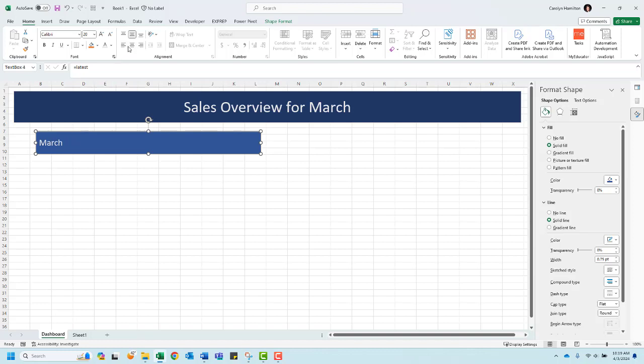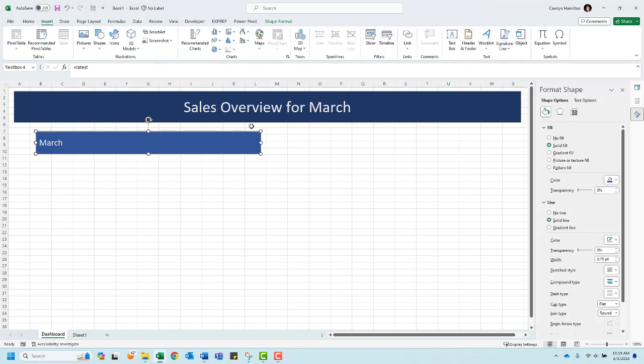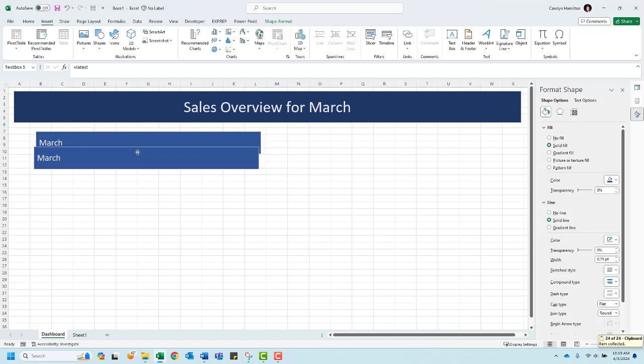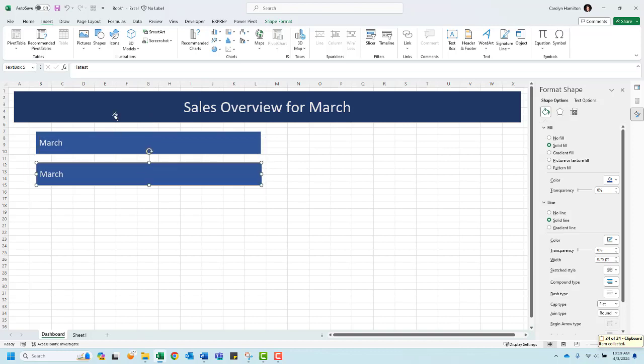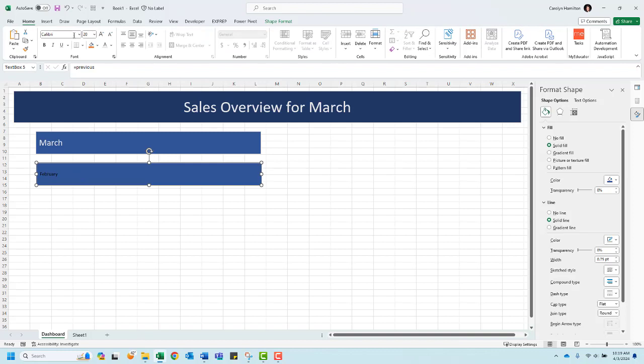I'm going to keep it left justified for this, and then I need another text box. Well, actually, let me copy this and paste it. And on this one, instead of latest, I want previous. Now I have February, update the font.